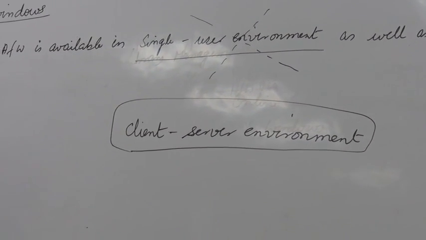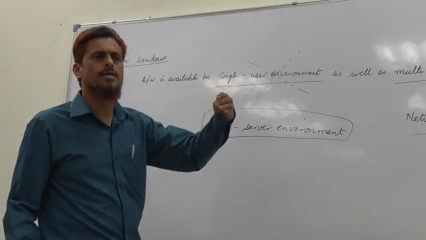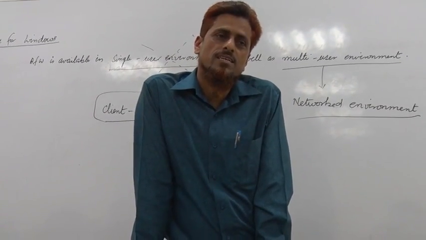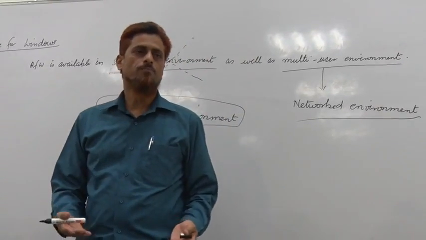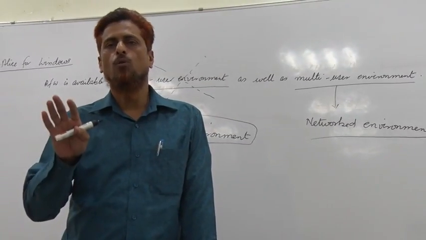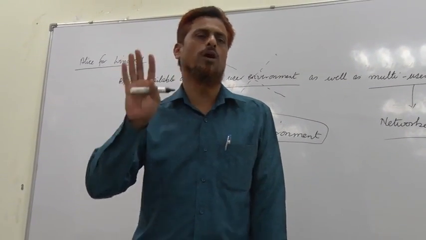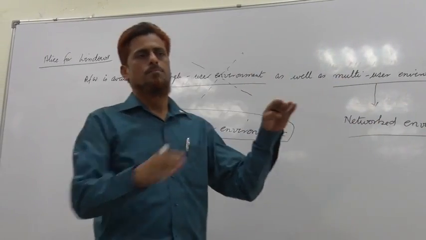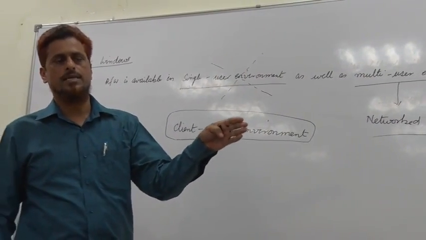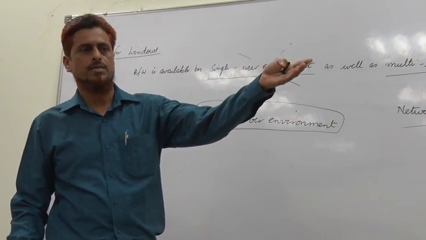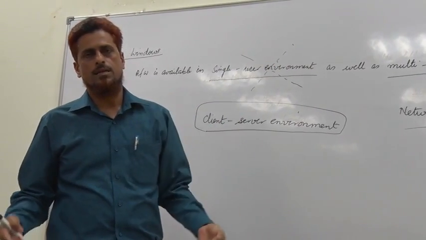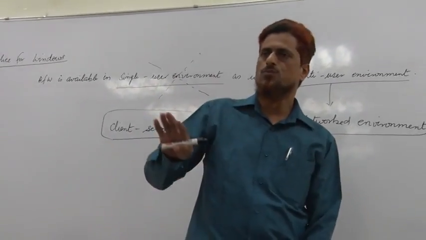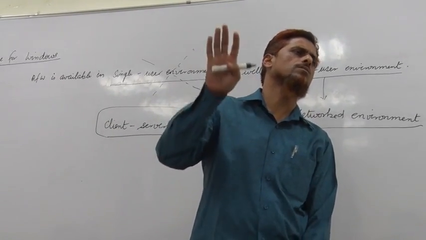I would also like to tell you that you can attach any number of terminals to the server, any number. However, nowadays, when you are going to buy the software, they will ask you how many user license copy do you require? They have different slabs. 5 user copy, what does it mean? Cost will be less in comparison to 10 user copy. Then if you go for 15 user copy, obviously the cost will be more in comparison to 10 user. In this way, you can attach any number of terminals to the server.